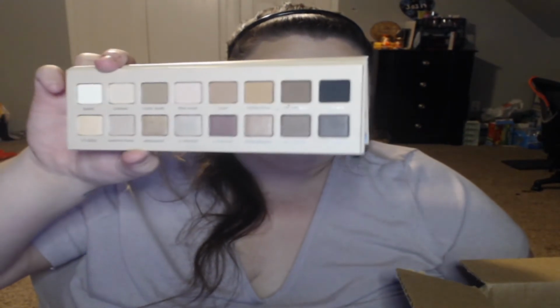I got the Lorac Pro 3 finally after years and years of not having it. And it came with a little eyeshadow primer. So that's super cool. And finally, I picked up the KKW Beauty palette. I've never tried a single thing from this brand. But I got it, and this packaging is soft touch, like matte. And I'm like, okay, Kim, you really did that. Then I opened this, and this is beautiful packaging, so neutral. And then I opened it, and I was like, okay, Kim, you did that.